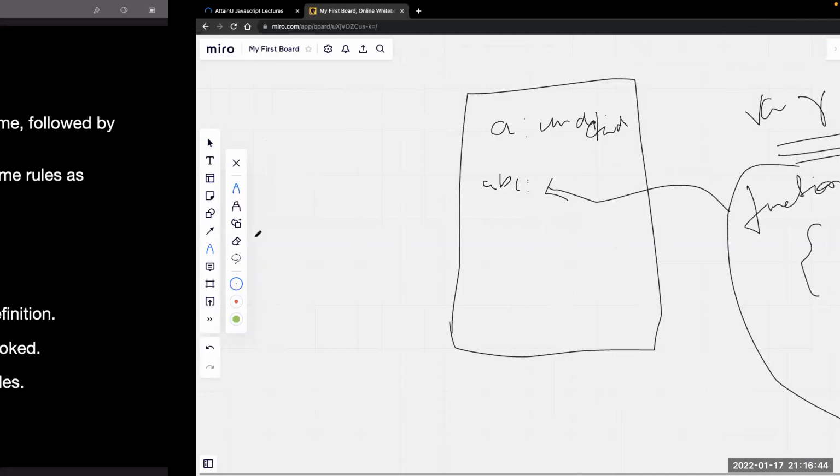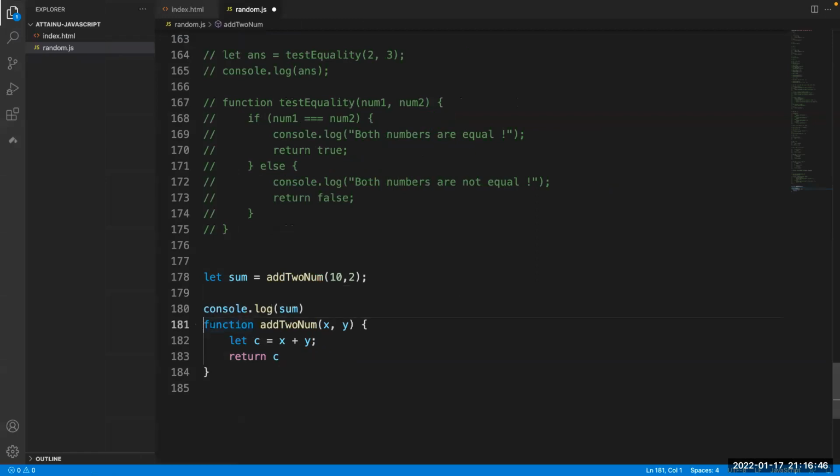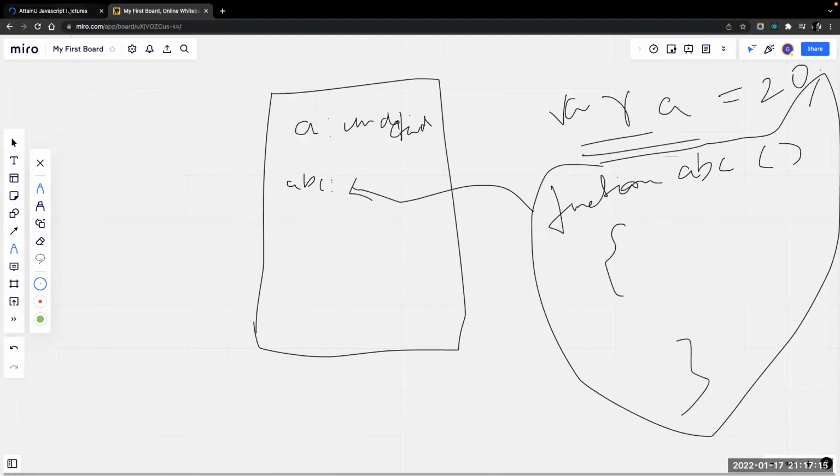Whenever you define a function with the function keyword, like function add two numbers, and it is independent of any variable assigned to it, in that case this complete definition goes to the global scope. Once it goes to the global scope, even before the particular line is encountered, we are able to find the function in the global scope. That is why it is getting executed here in line number 178. People understood what exactly is happening here?